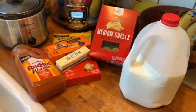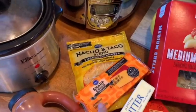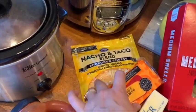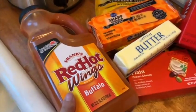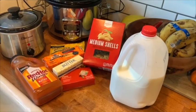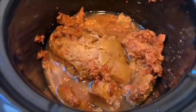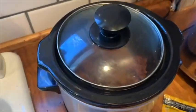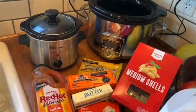The coleslaw is just your classic cabbage, onions, and mayo, salt and pepper, a little red wine vinegar, and you're good to go. Here is what you're going to need: some milk, pasta of your choice — we're going to do shells — cheese of your choice. I have a nacho and taco blend with Monterey Jack and taco seasoning, plus some sharp cheddar. You're going to need some butter and cream cheese. For the jackfruit, I'm using a mini crock pot with jackfruit and barbecue sauce in place of pork — cook that on low for about four hours and serve with hamburger buns.